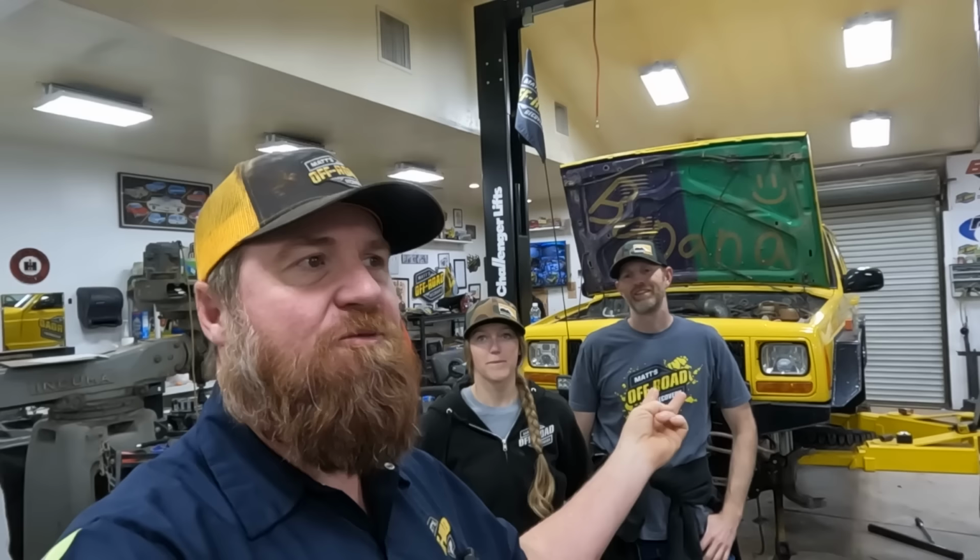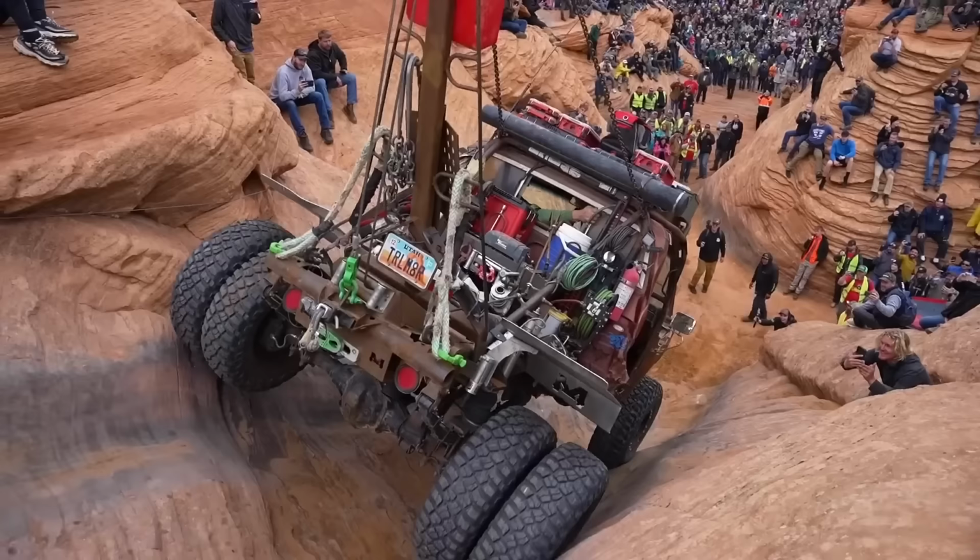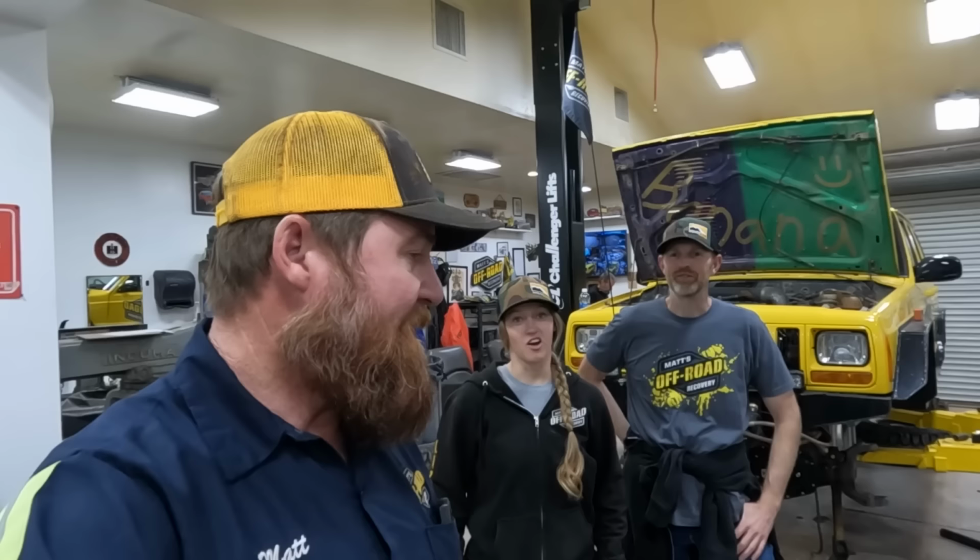All right, so Tom asked you what trail we should test the banana on. It was between Sliplock, 777s, and the chute. You guys responded, you wanted us to do all of them. Mostly 777s, but some of you even wanted me to drive backwards up the chute like Rory does. Darn that Rory, making our life harder. Thanks Rory for doing that. So now we're gonna have to do it. But we can't do any of that till we get this running.